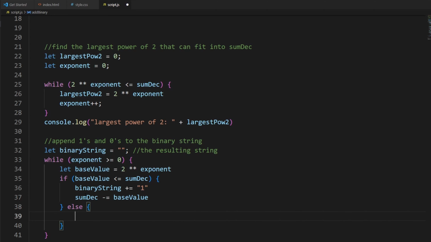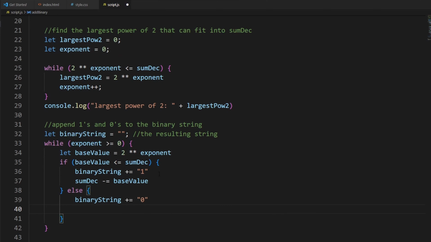And then if it fits, I'll have to subtract from sum decimal, or else I'm going to append 0 and not do anything else, because I'm trying to see how many ones and zeros in binary can fit into that decimal place value. Okay.